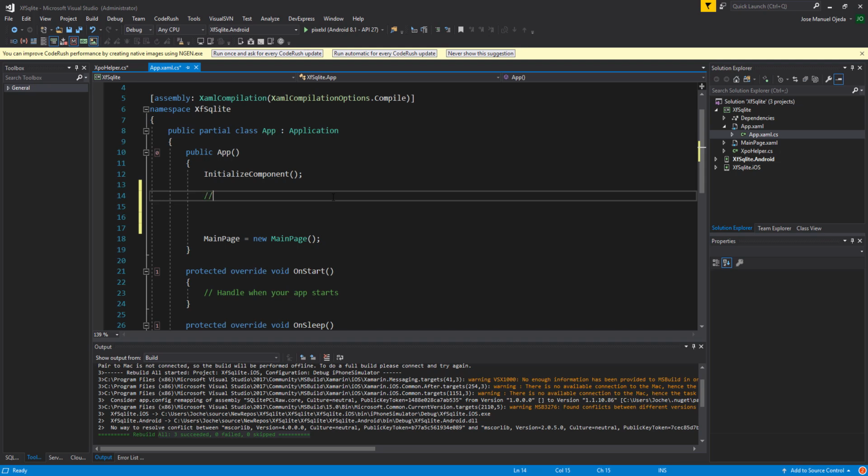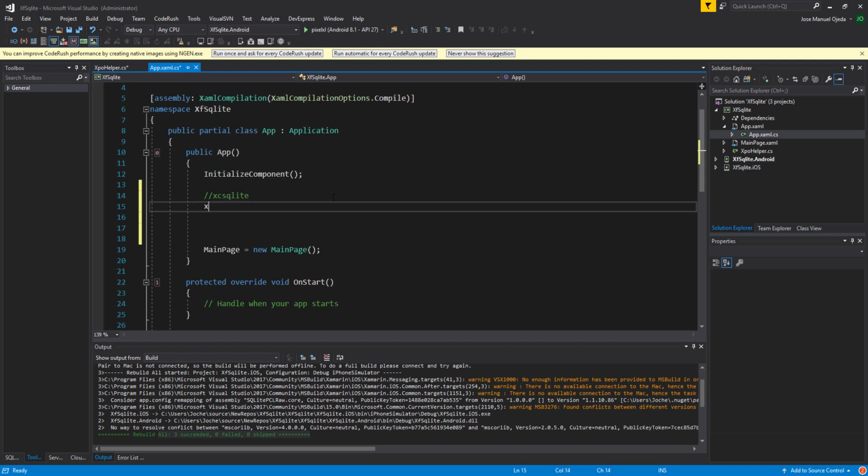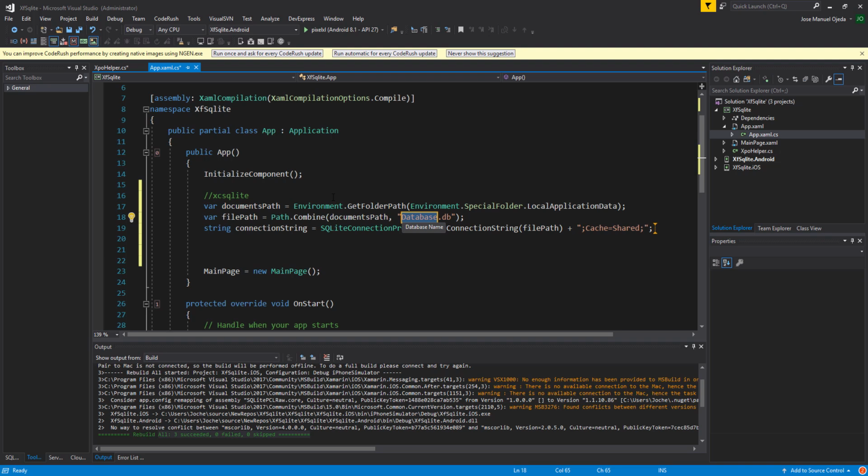I think the other one that we want to use in here is X for Xamarin, C for connection, and then Sqlite, if I recall well. So let's try XC, Sqlite. And I will name the database, and that's it.